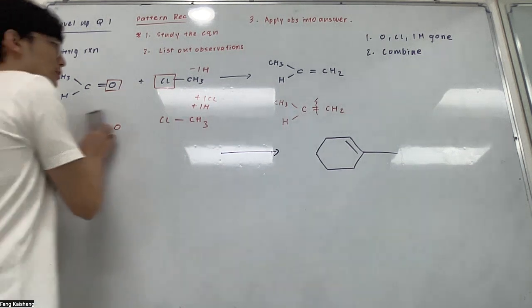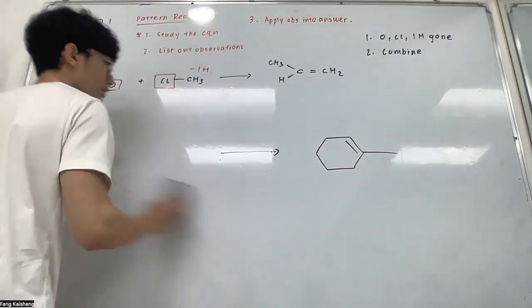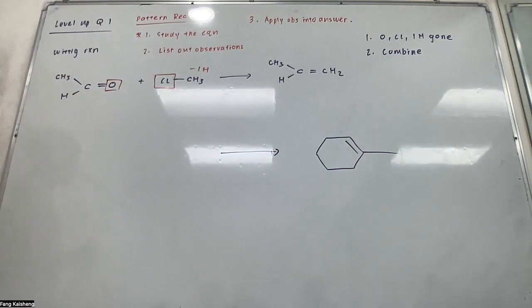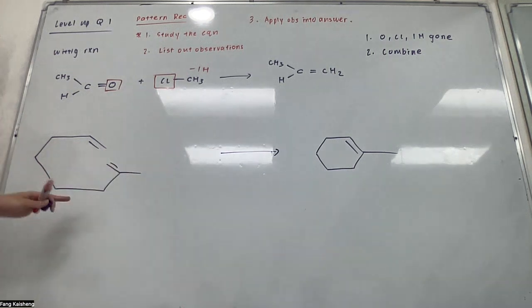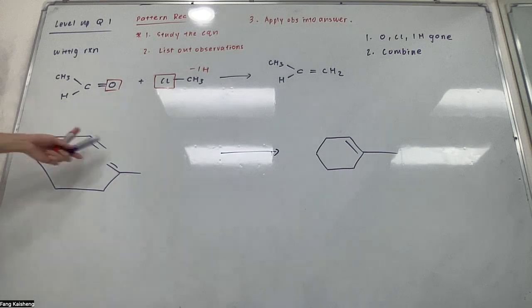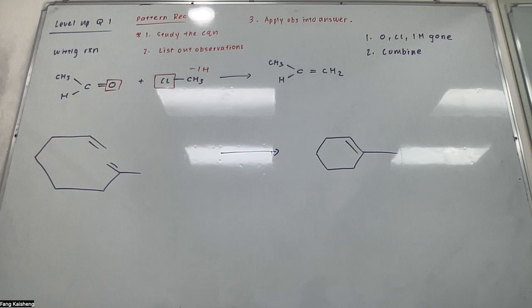So perhaps if you reverse the reaction here, what you all can try first is to separate the double bond. So it looks like this. Draw it bigger. And again, you can see what I'm doing here, just draw it bigger. I have separated the double bond. You can see I just take a scissors and cut. I don't do anything else. I just leave a gap in between. Then slowly make the modifications.